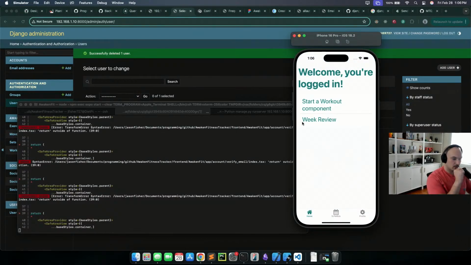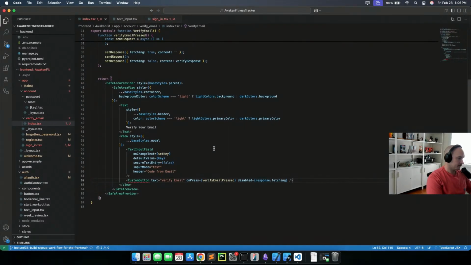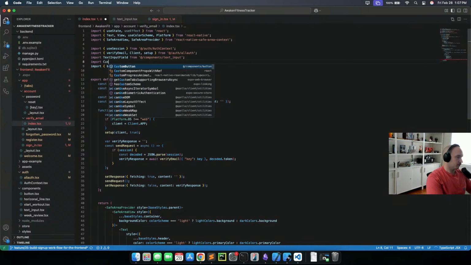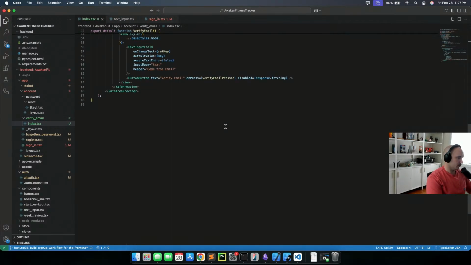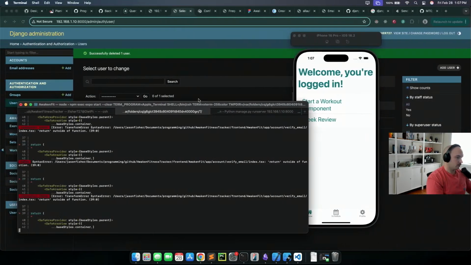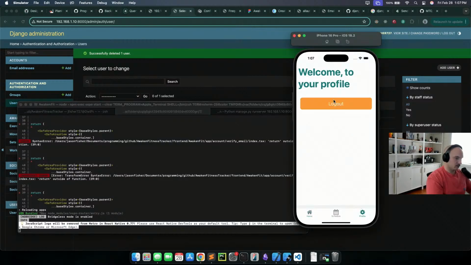Shoot. Import my custom button. And let's do an R. Let's do log out.